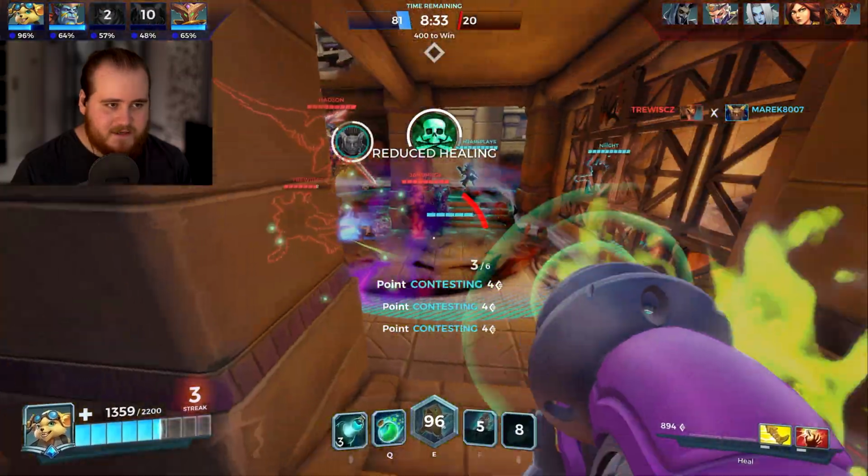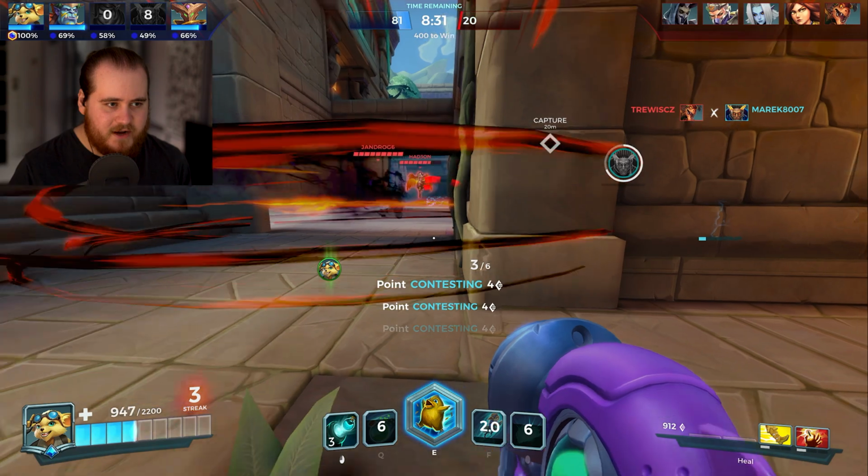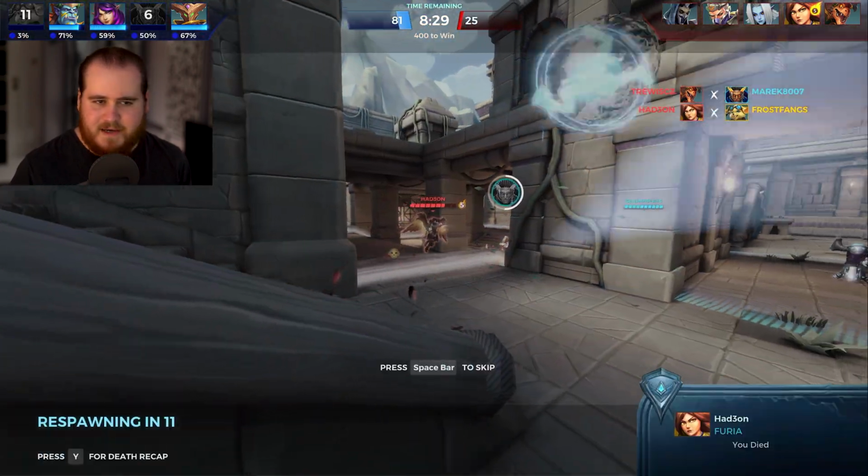I guess not. He's going after the Azan. That's a Koga ult. Am I dead? No, we're fine. I'm going to go for my ult here. That only hit the Koga. Didn't even get rid of him there.